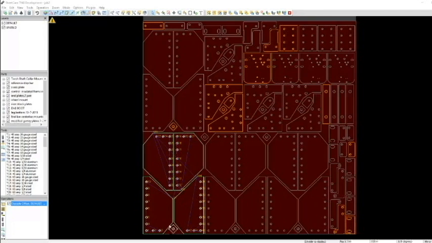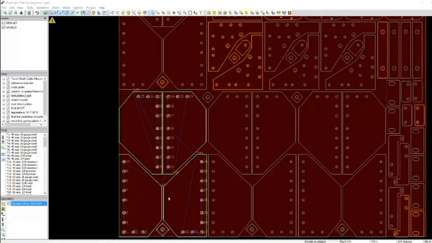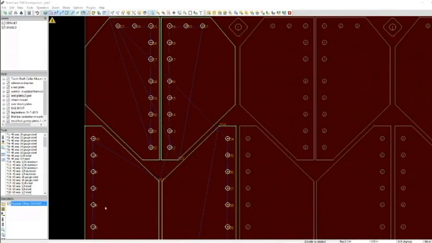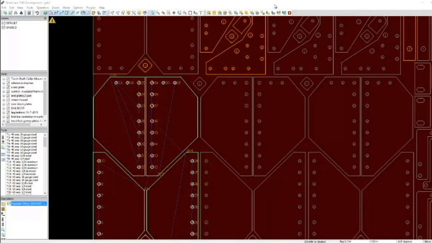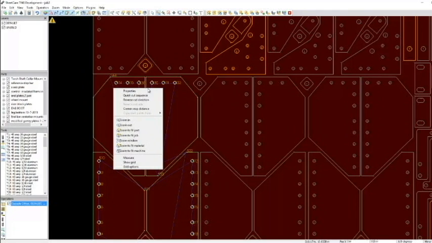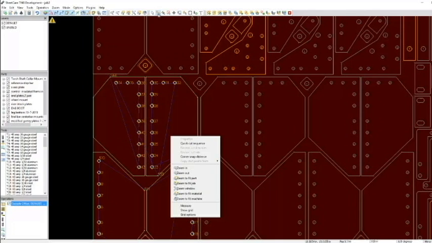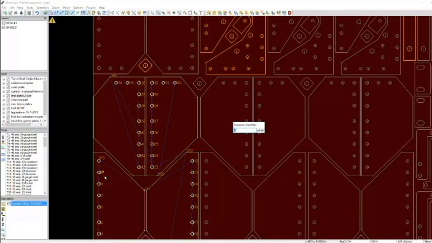So most people know that you can change the order of your start points on a particular part. So I could basically say, okay, on this particular part, I go up to my edit start points, which is right here, and I can change my first start point to be right there. Or I can change the order of the start points by going quick cut sequence. So if I right click with my mouse in the edit start points mode, I can go quick cut sequence. This will allow me to select which is the first cut.